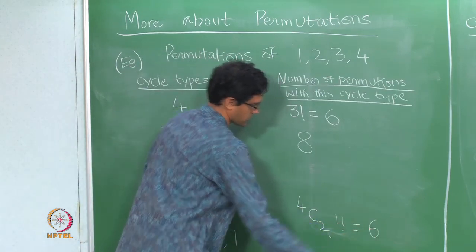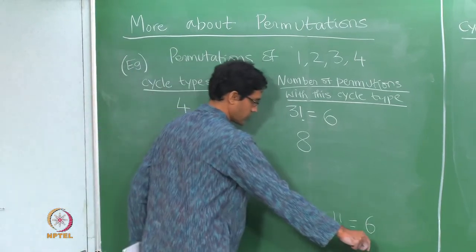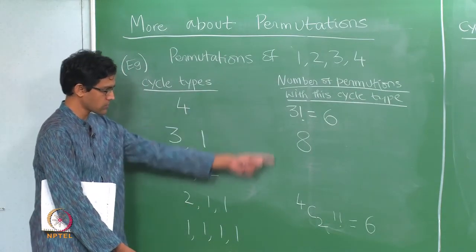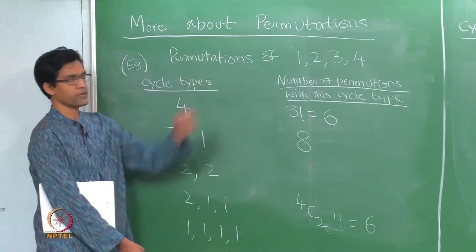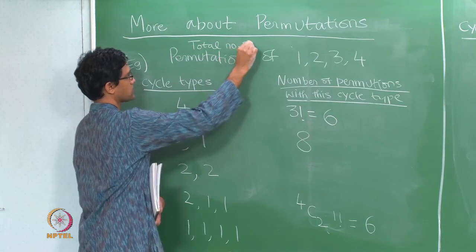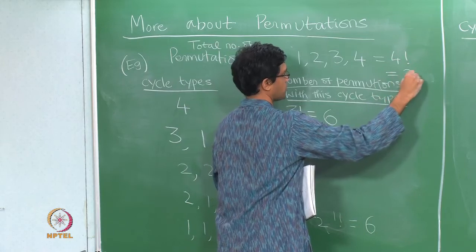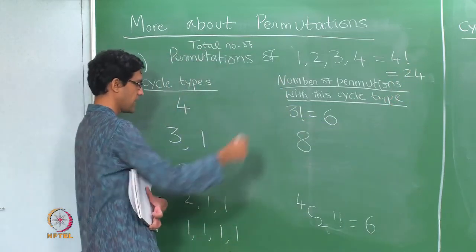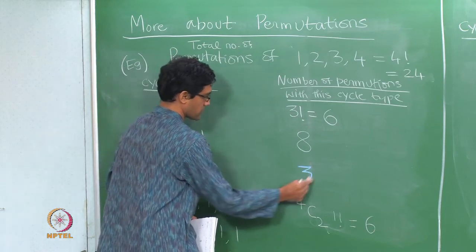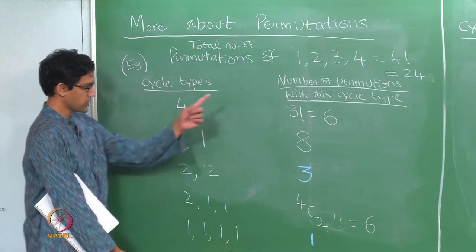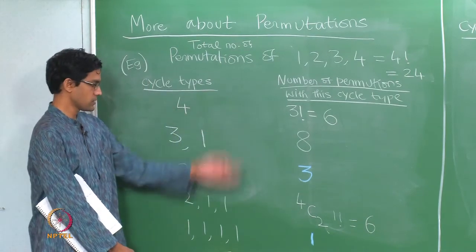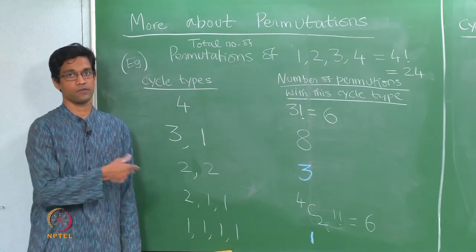So this is again 4 choose 2, which is 6, and I'm doing this a little fast because I really want you to think about this on your own. Observe that the total sum of all these numbers had better be 24, because the total number of permutations of 1 2 3 and 4 is exactly 24. So here I have 6 8 6, and let me fill in the remaining 2 numbers, and you should work these out to see that you get exactly these numbers. This is a 3 and the last one is a 1. Okay. So 6 8 3 6 1, let us check, it is 24, that is 14 plus 3 is 17, 23, 24. Okay. So these are the various numbers of permutations of various cycle types.